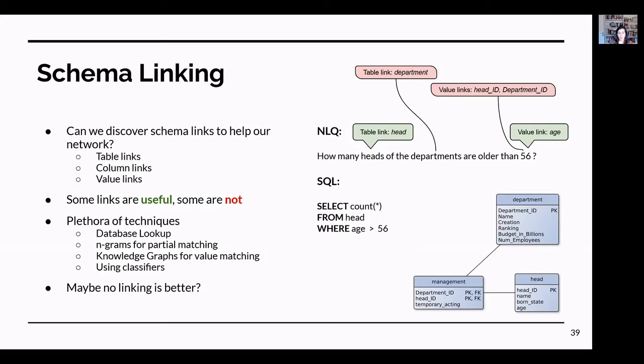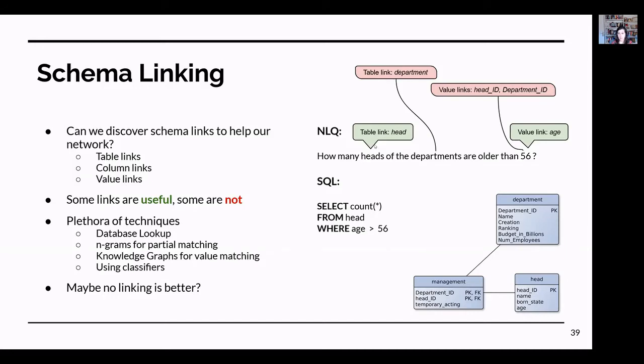So essentially, we distinguish 3 different types of possible schema links. Now, let's take as an example the natural language question that we have here: how many heads of the departments are older than 56? That is expressed over our database here that has 3 tables: department, management, and head. Now, let us first discuss different possible links that we can find in this particular example, and see how some of them are indeed correct and useful, and some others create more problems than they actually solve.